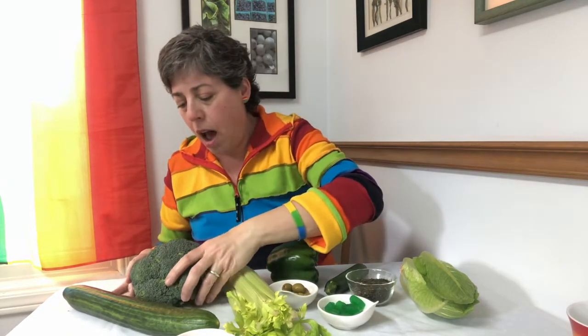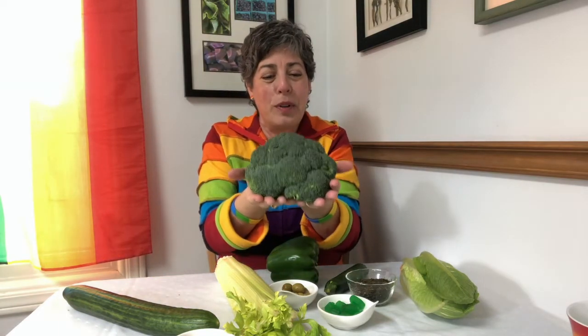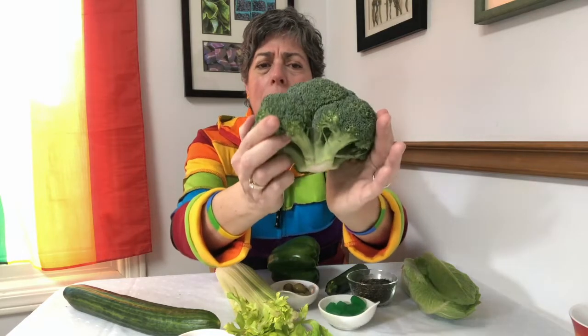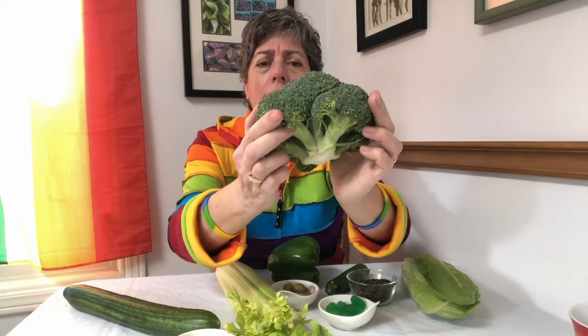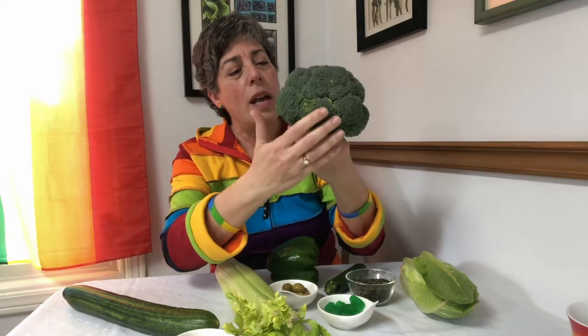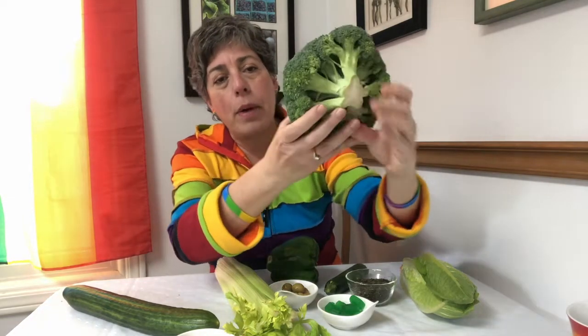What else do we have here? I have a great, big, beautiful green vegetable. Right, it's broccoli. This one has the stem cut off, but you can still see underneath that broccoli usually reminds me of, right, a tree. And all the beautiful branches branch out. Look how they branch at the bottom.